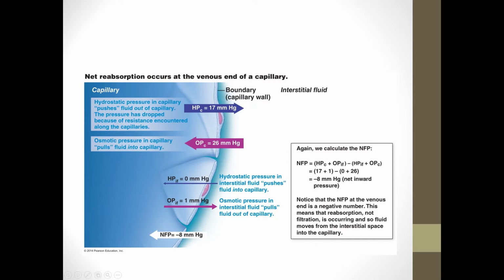Or the other way that you will get swelling in the tissue beds is if your osmotic pressure is not high enough. And your osmotic pressure wouldn't be high enough if you weren't producing albumin. And you're not going to produce albumin if you have a liver disease. So if you have hepatitis or cirrhosis of the liver or liver cancer, those individuals tend to be swollen. It's a very common characteristic, is edema out in the tissues, because there isn't enough osmotic pressure to bring the fluid back. So there's that.